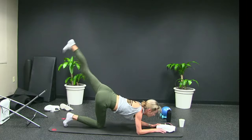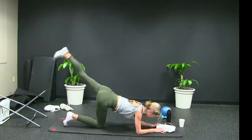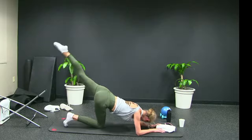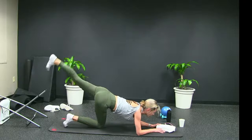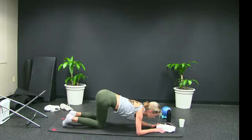Last one. Flex. Point. Squeeze the bottom as hard as you can. Run in the abs after this, although we've been working them this whole time. Keep with me, point and flex. 2. Last one. Give me a child's pose.